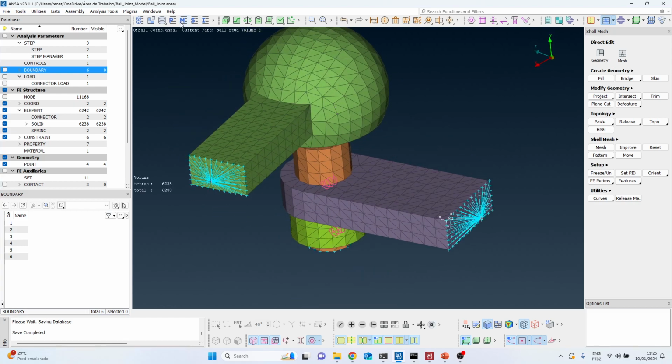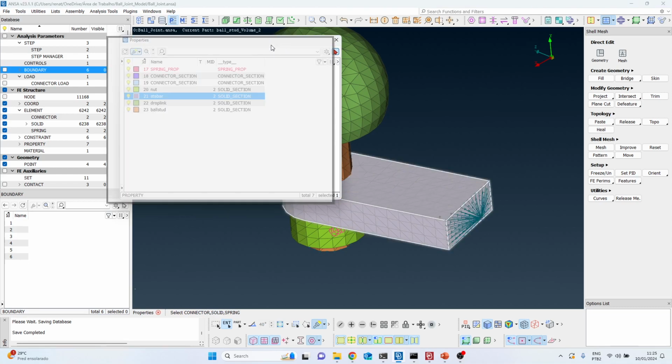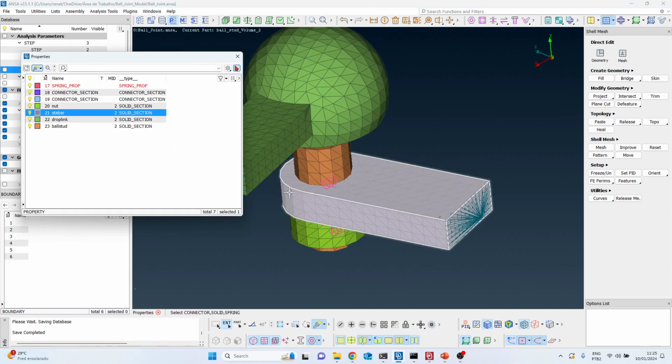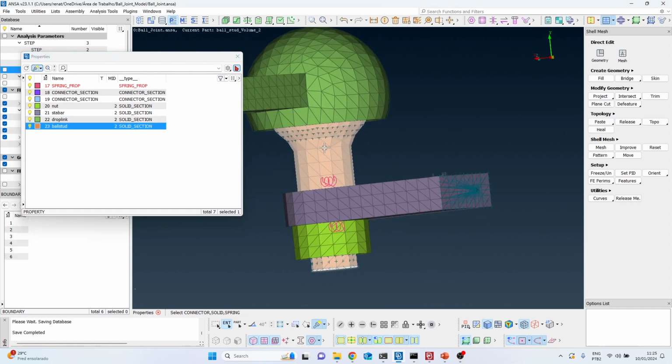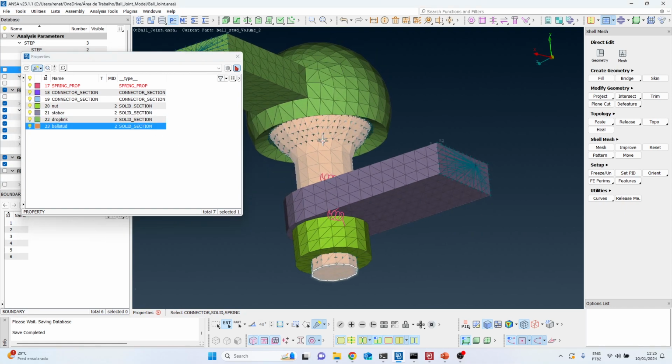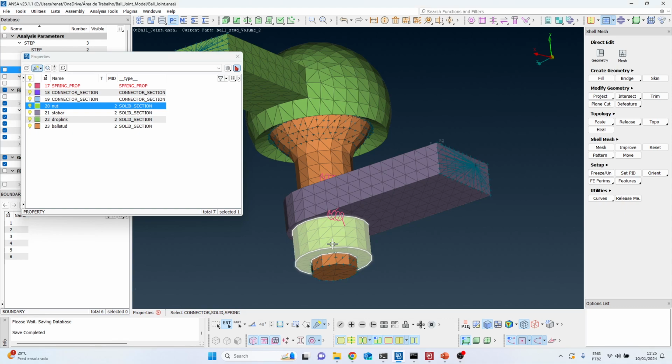So imagine that this part right here is a part of the stabilizer bar. It's just the end of the stabilizer bar, not representing the whole part. This one here is the ball stud, and then we have a nut here.